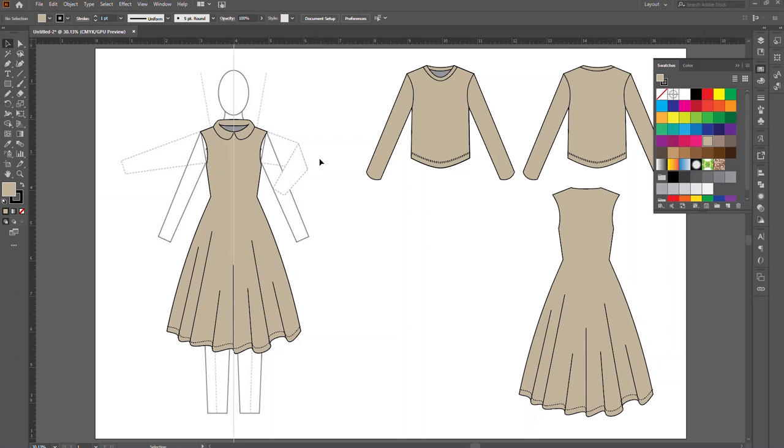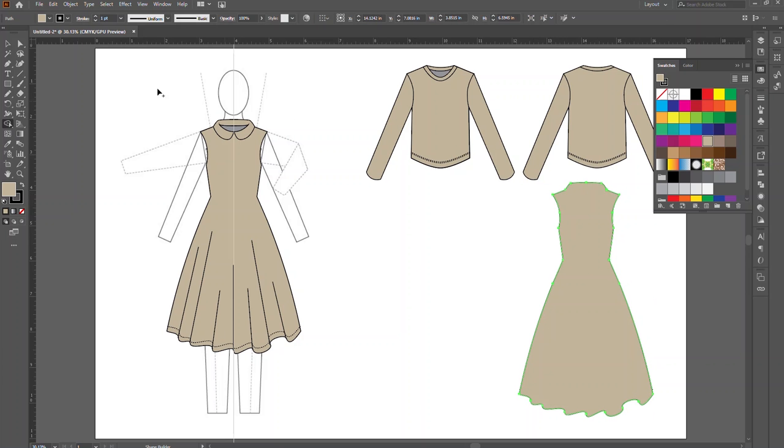We're going to make the back of the collar now, so I'm going to copy and paste it onto the back. I'm holding Alt to copy it while I drag it. And I'm going to select both of these and join them together with the shape builder tool, and then draw a line on them with the pen tool.